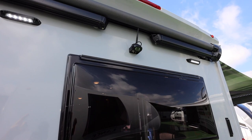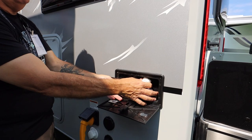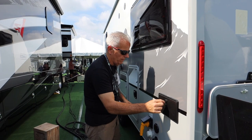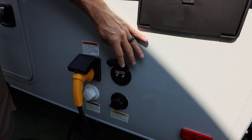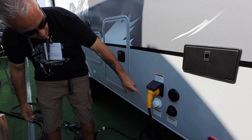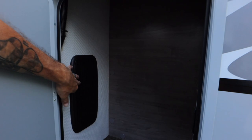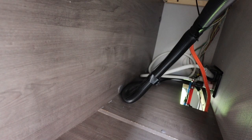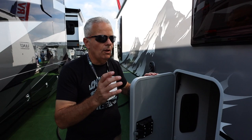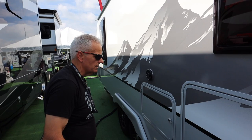Right above the window it's already set up with a rear-view camera. On the exterior you have your traditional RV outside shower head so you can hose things off — dog feet, whatever you need. There are hookups here for satellite dish, cable, black tank flush, and 30-amp service along with your city water connection. There's also a heated storage area here — the heat comes through this area — but be careful because there are some plumbing and hose connections way in the back, so be mindful of what you put in this particular storage area. All these cabinets are slam-latch.